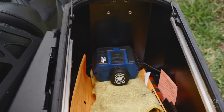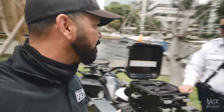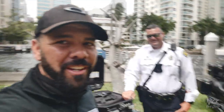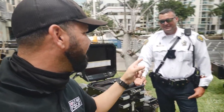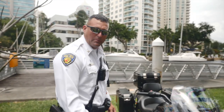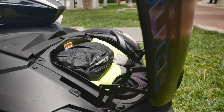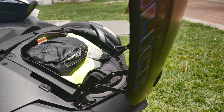All right. Florida, 3 p.m., typically always rains, eh? Yes. You could set your watch by it on most days. Yeah, so it's a must, that rain jacket, huh? Yes, absolutely. So speaking of the rain jacket, one of the nice things about the Can-Am is we actually have additional storage that we don't have on our normal motorcycles. Nice. In this Can-Am here, you'll see that it has a trunk in the front of it, and this is where the rain gear is kept in this vehicle.